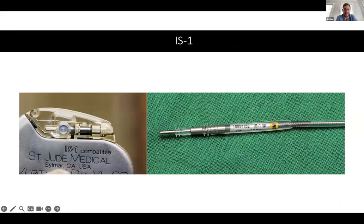IS-1 is your standard pacing lead — the industry standard. Any time you see IS-1, it's going to fit the majority of pacing systems. The tip correlates to the tip of the lead, the ring here correlates to the ring of the lead. The sealing rings keep fluid from getting inside the header. Always make sure when putting a lead into the header that the tip extends past where the set screw makes contact — that is a good indicator it is fully seated. If not properly seated, you may not be able to capture, or it could cause noise down the road. Screw the hex wrench tight and give a little tug test to make sure there is no slippage.